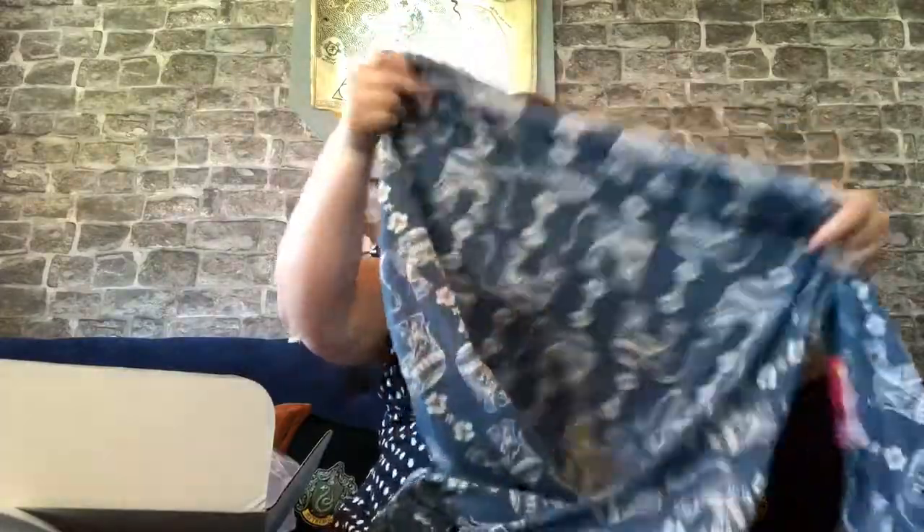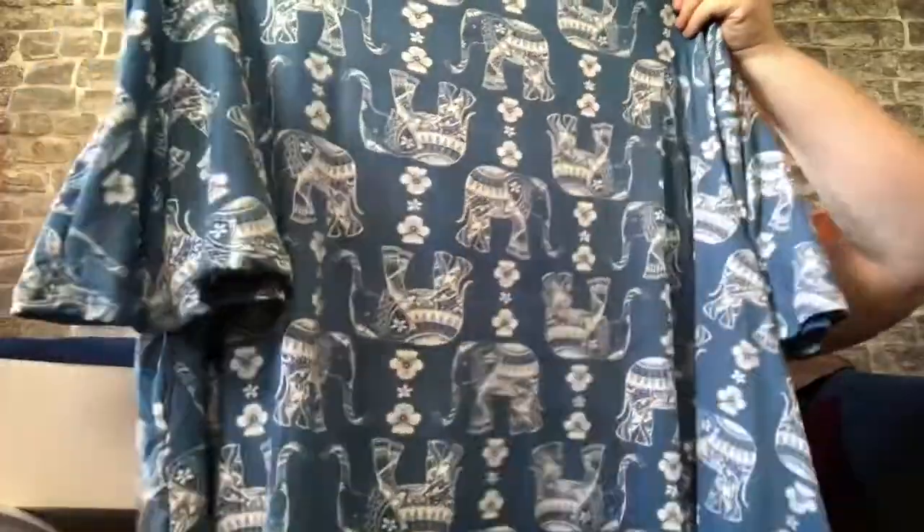They sent me a dress they personally selected — I believe it's the Lotus dress. I didn't actually get this dress in my kit, but I can order it. Look how cute this print is — these are elephants! It's a dress specifically picked out for me, isn't that darling? Then I got a binder that includes everything I ordered, plus fabric swatches so you can answer questions about what something comes in, and pictures of the different main line styles. At the very back is our size chart.